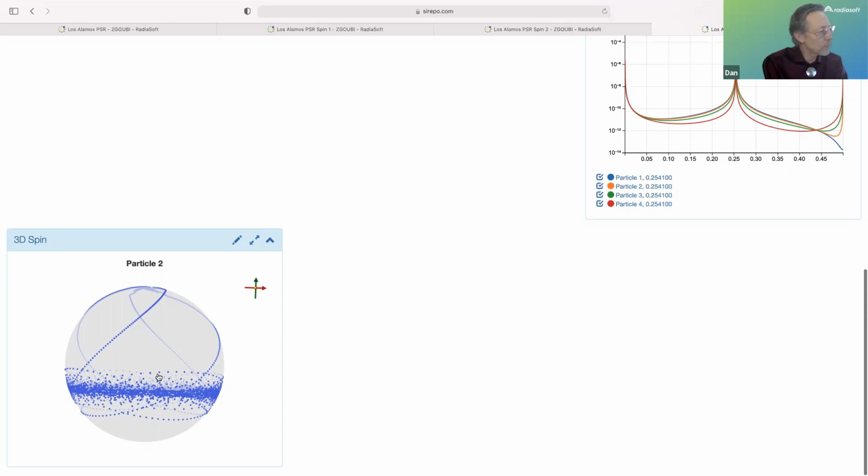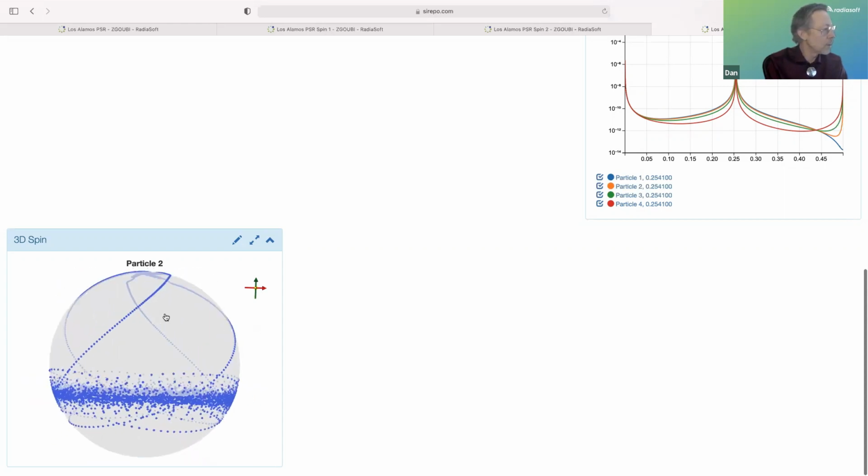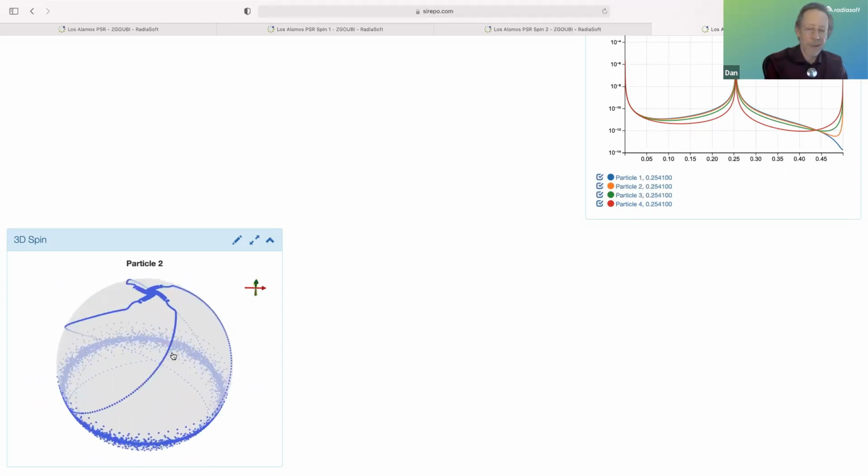The reason for those four arms that you're seeing is that the fractional tune is around a quarter. So the stroboscopic effect is that we're seeing the particles at every quarter around this sphere, and it's not quite a quarter, so it's rotating a little bit as the particle goes down.